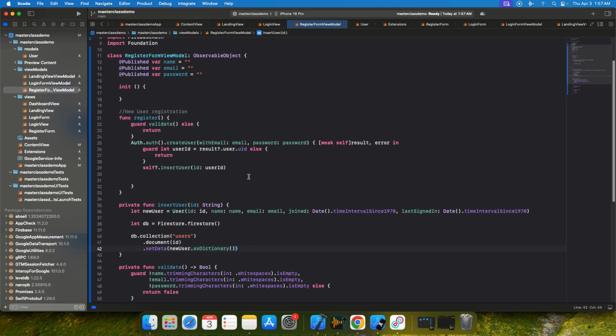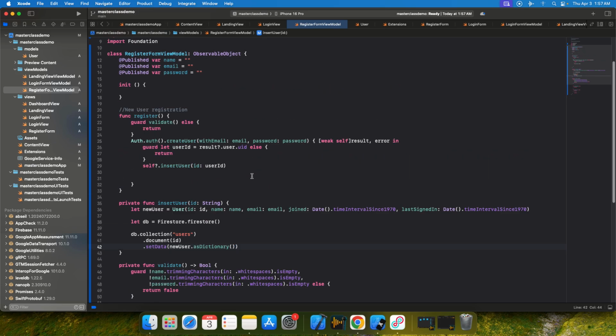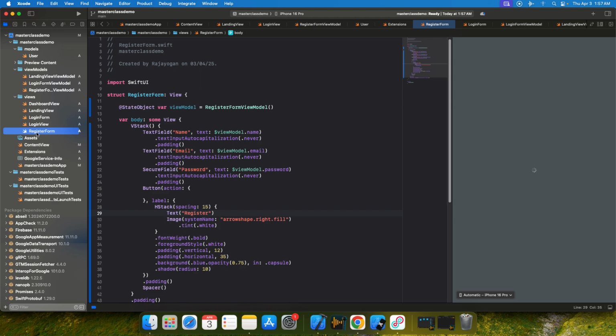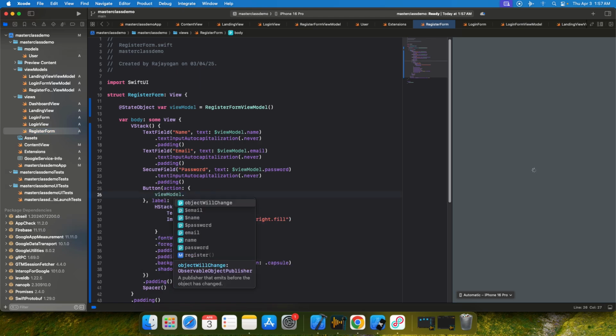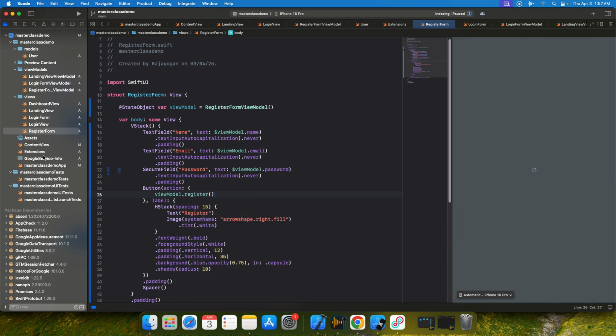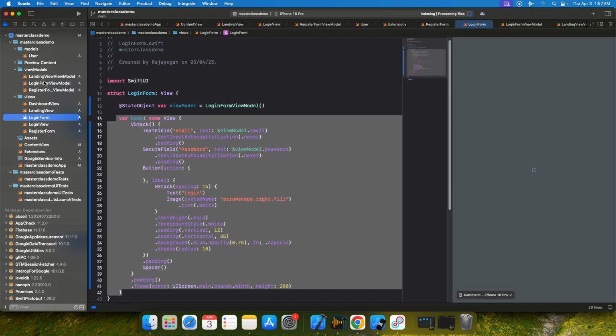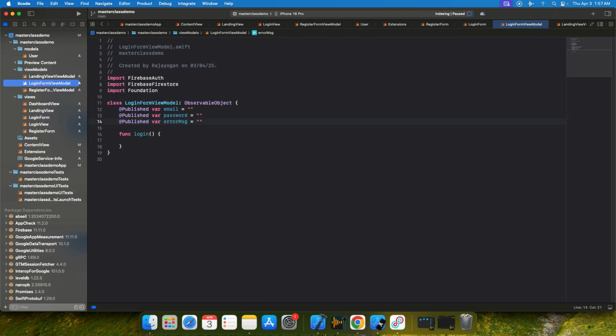Let's go ahead and first hook this up with the register view model, right? View model dot register. Fine. We'll finish off this login form as well and then come back, guys. So this is the login form view model, right? Once again we need a validation function. So private func validate. This is going to be pretty much similar to what we wrote just now. Guard email dot.